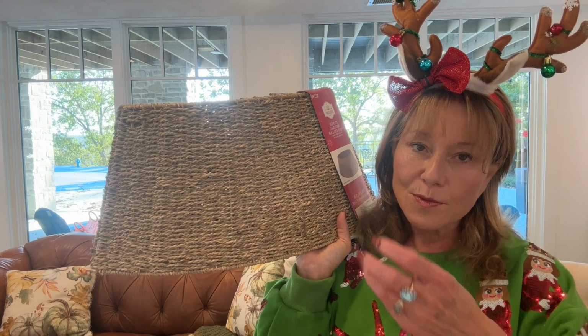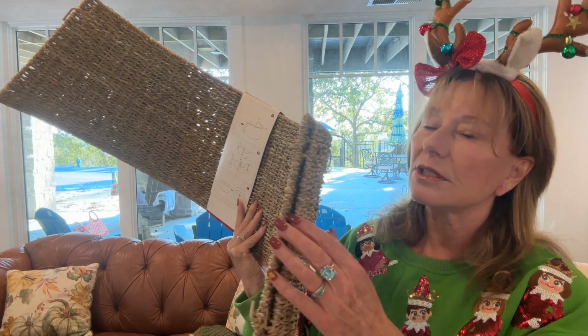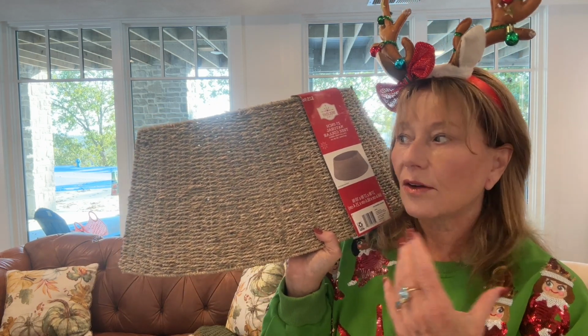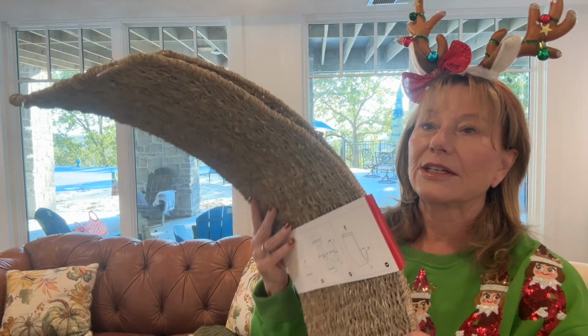Something else I've never done, and I was tempted to get a copper one, but the copper one showed the hinges, and I thought that was very ugly. This one somehow doesn't show the hinges. And you've seen me use a lot of wicker in the house. I want to keep it going right now. And down here, the bar stools are wicker. And I just like that natural rattan feeling. So I think that I'm going to have it on the tree down here.